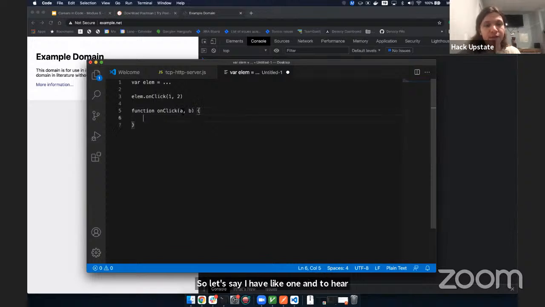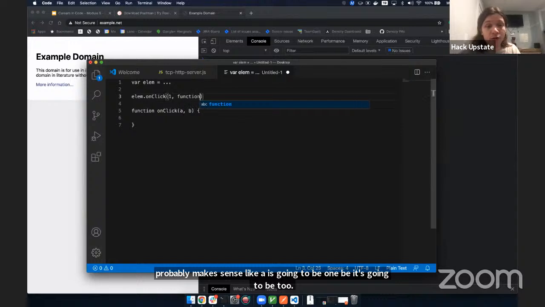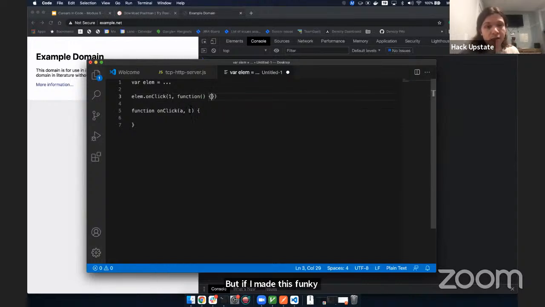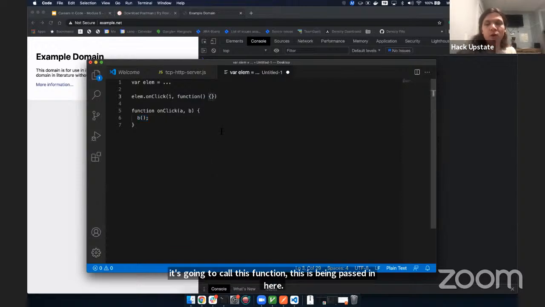That probably makes sense: A is going to be 1, B is going to be 2. But if I made B equal to this function, then at any point in here, I can call B, and it's going to call this function because it's being passed in here. So that's really the core concept.